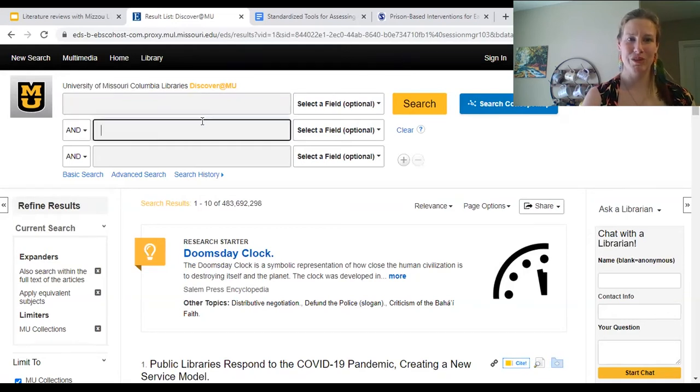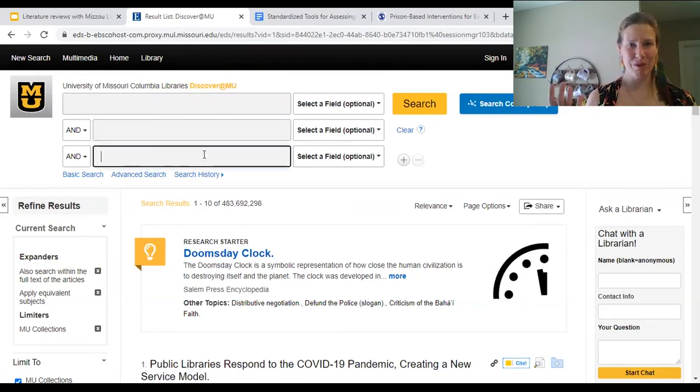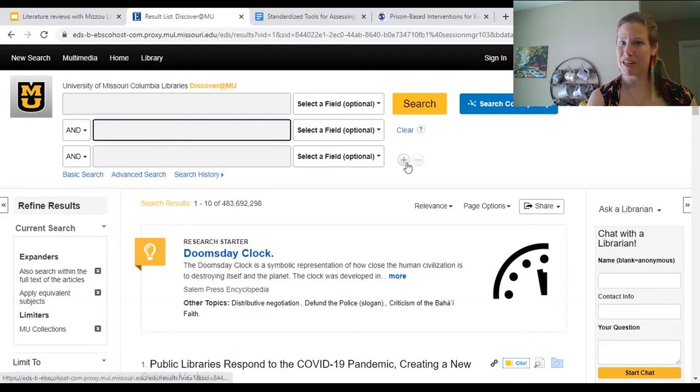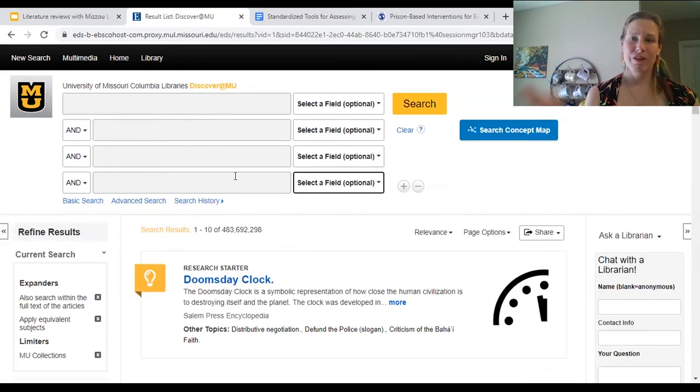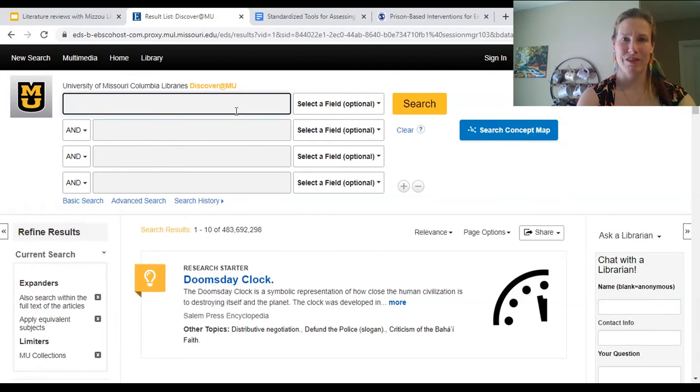Now we've got multiple search boxes here, and some of this might be a refresher for you. You may be really familiar with creating search strings already, but the extra search boxes, you can have as many of these as you want, narrow your search down. So rather than just typing in, oh, how does the pandemic affect college student stress, which you would find results for, you want to break it down to be comprehensive, because one author might talk about college students and one author might talk about university students. So you need to include both terminologies.